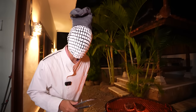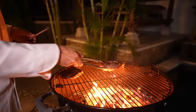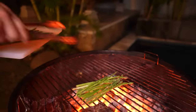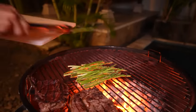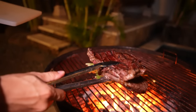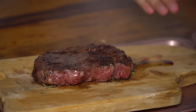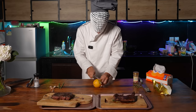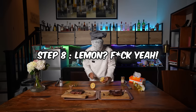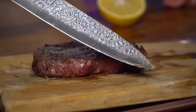I forgot about the steak — let's check the internal temperature. The internal temperature here is 123 degrees Fahrenheit, which means it's about time to take these bad boys off. For me, I like the asparagus really burned, so I'm going to put it directly over the flames — though you can do this in whatever way you feel comfortable. We're going to take these steaks inside. As you can see, these hot steaks are melting down that buttery goodness, releasing some of the juices onto the plate. We're going to add one last tasty treat on top — the addition of lemon juice. Let's get rid of these lemon seeds as well, and we're going to let those sit for the next five minutes.